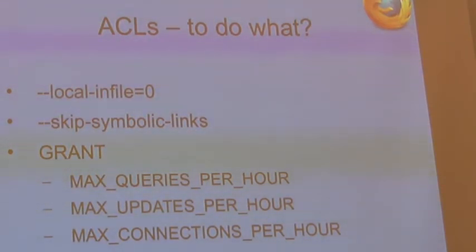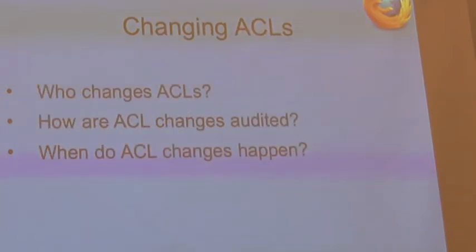If they want to do something malicious. So it's kind of an interesting little thing if you're worried about people importing malicious data, or even importing data that doesn't mean to be malicious, but just has semicolons in the right place and does some weird things. So, changing ACLs. Again, this is on policy.